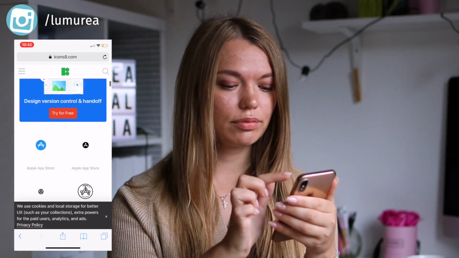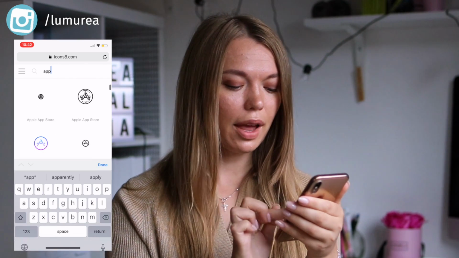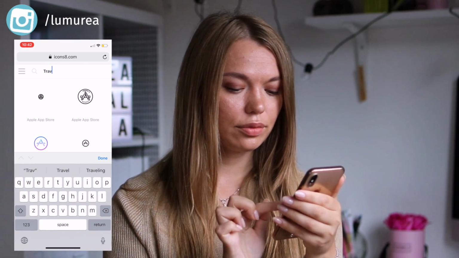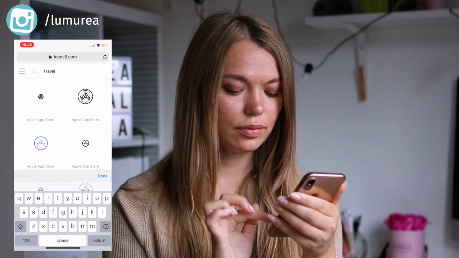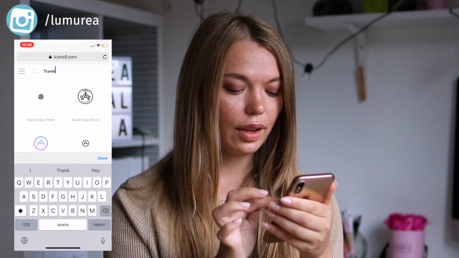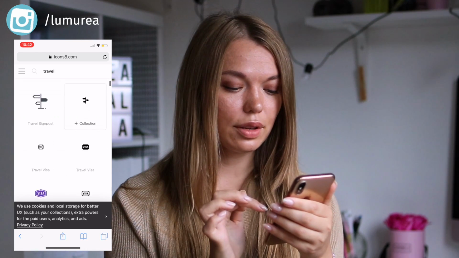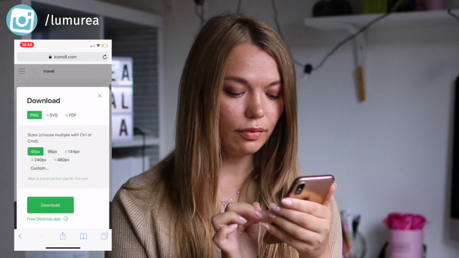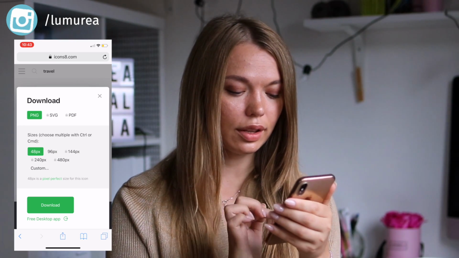Yeah, and you can look for some icons. For example, we're gonna again go to travel. Done. And then here you can see some icons. For example, I really like this one, and you can download it. You can download a PNG and then download it.